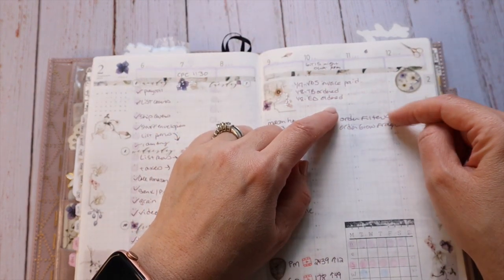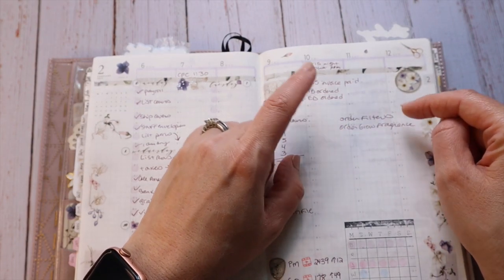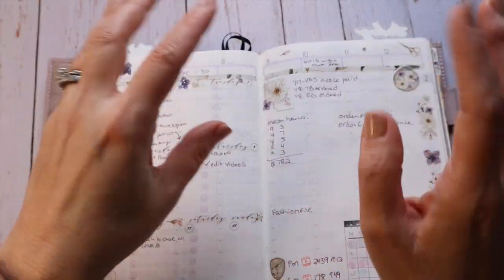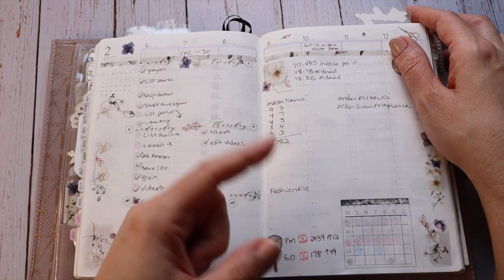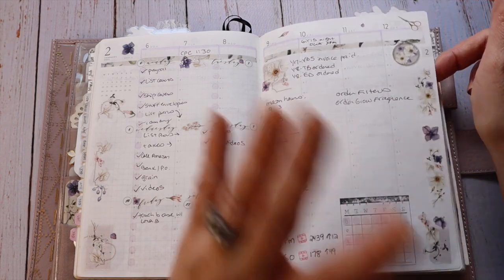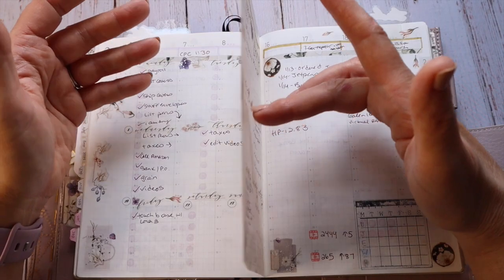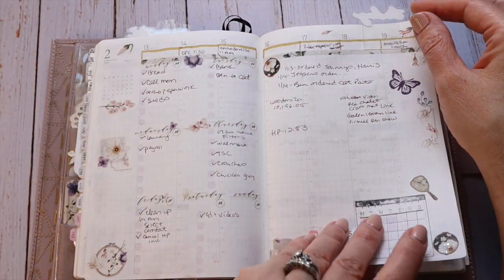I was kind of quickly jotting down things that I knew I was going to need to do, and then I'll break them down into my actual to-do. And then I just wrote the name of this website down so that I would remember it. So just kind of anything that needs to be written out, I will do. And I did the same thing here.